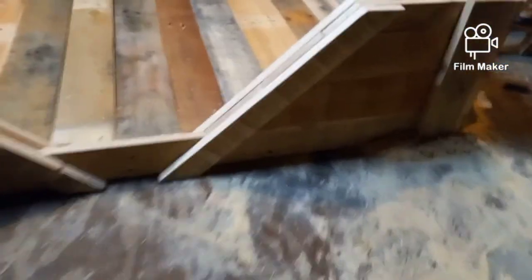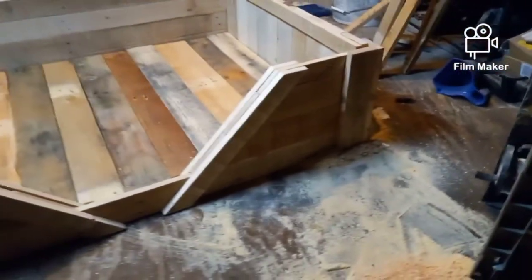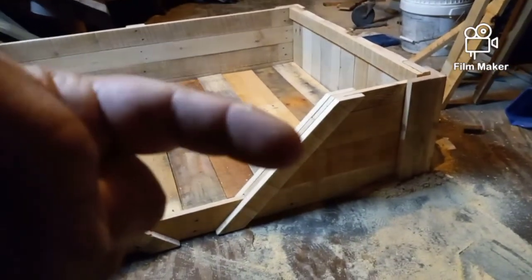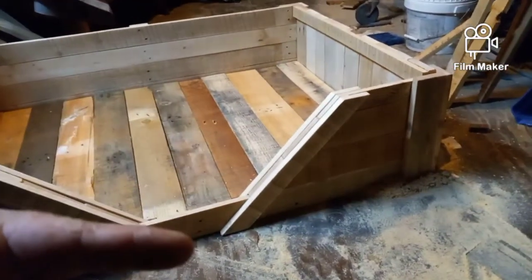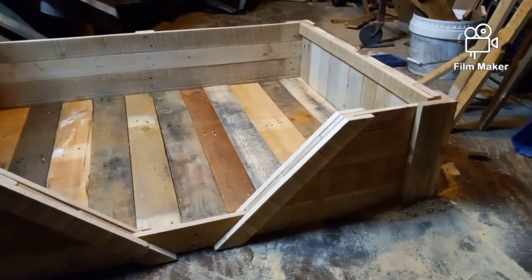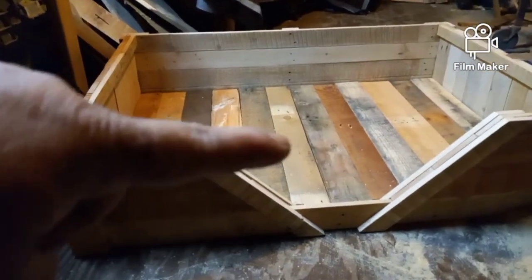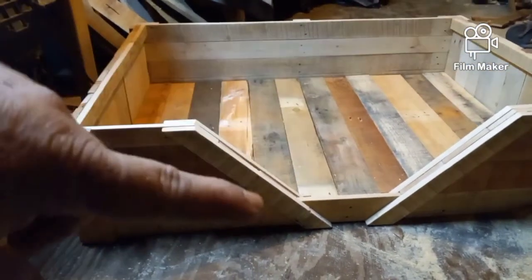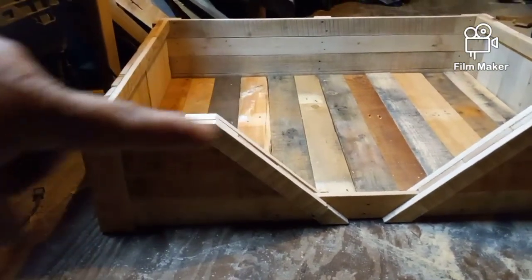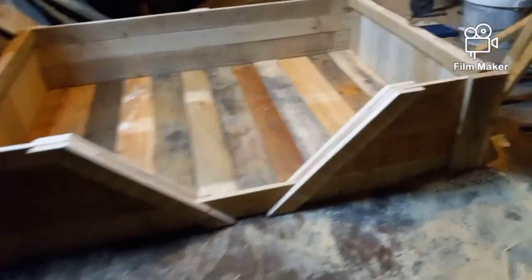Now you can't see any screws on the face because I screwed it all from behind. It's been glued, then nailed, then screwed from the back all the way to the front without coming through the front, without piercing it. So it has that clean look. And it sandwiches those boards together, because this is where the dog is going to be entering the bed all the time. And they'll hit that with their body if it's straight up and down. And sandwiched that way, it's very, very strong.